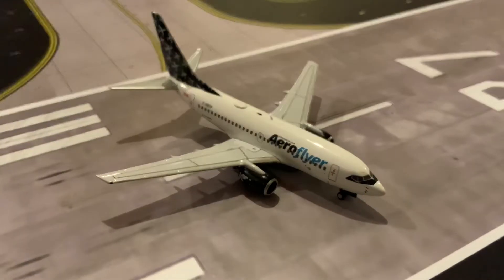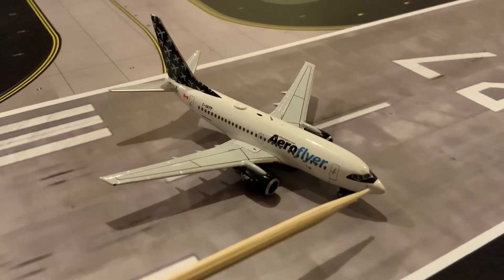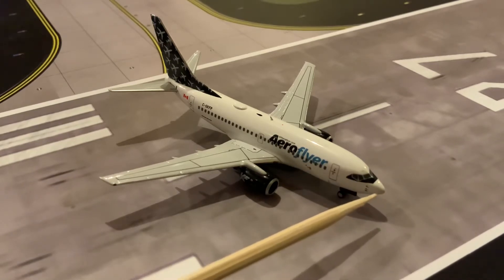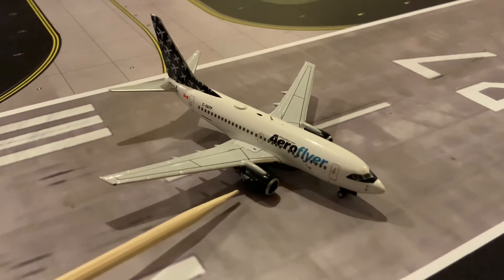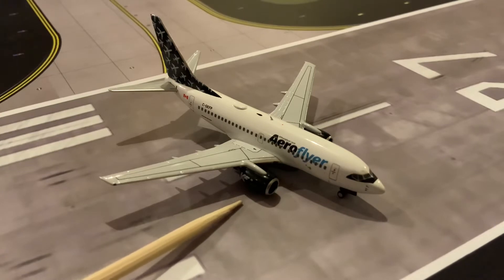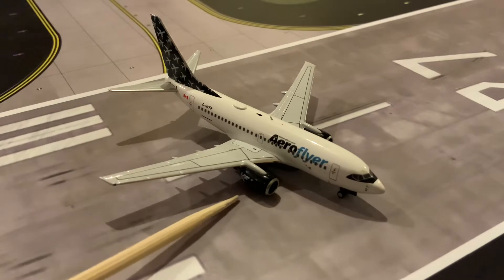Now let's take a closer look at the AeroFlyer 737-600, starting at the nose — you'll notice it has this raccoon mask. The raccoon mask actually doesn't go right onto the nose cone in real life, so definitely an interesting style. Moving on, you have the AeroFlyer titles and then the KF Aerospace logo right here on the engines. KF Aerospace generally does maintenance and cargo operations, but this is their venture into the charter airline business. They did start up an airline called Greyhound Air — it was a budget airline back in the 90s.